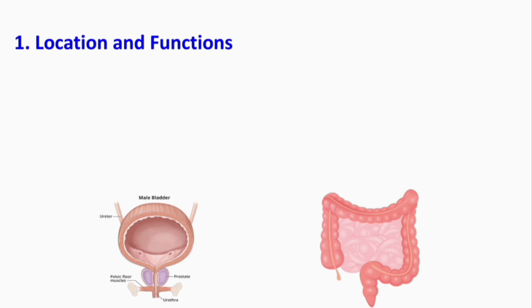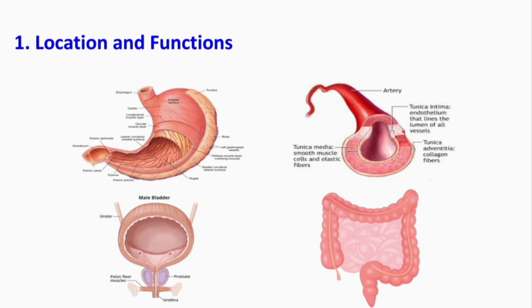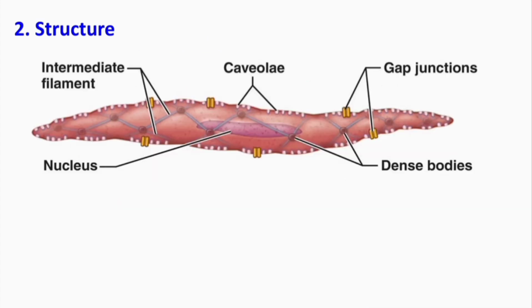It is present in the walls of the hollow organs like urinary bladder and stomach, and it is also present in intestine and in blood vessels, in eye, in glands, in uterus, in skin. So widely distributed. Now its functions are according to its location. It causes regulation of the blood flow, it causes mixing of the food, it causes dilatation and constriction of the pupil, it propels urine, and at some locations it is autorhythmic, which means that it does not need any external stimulation to contract.